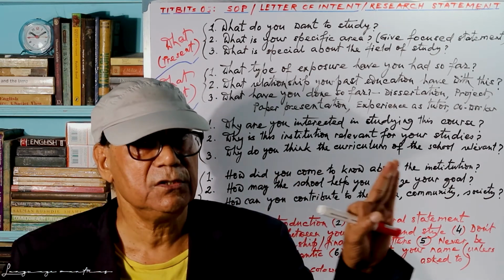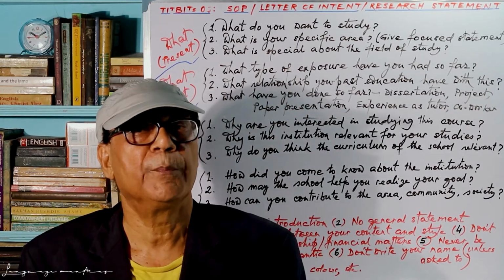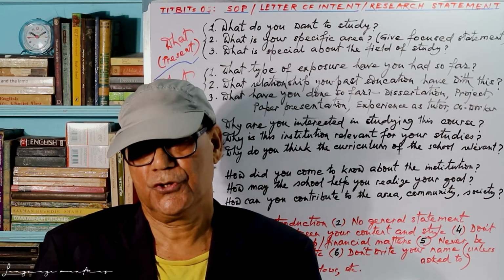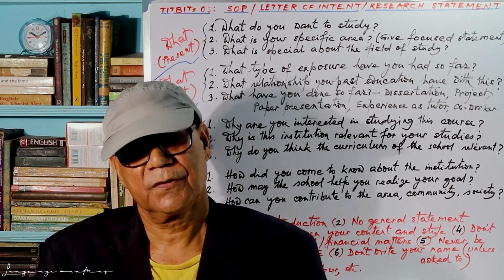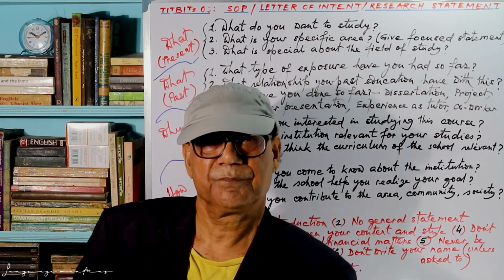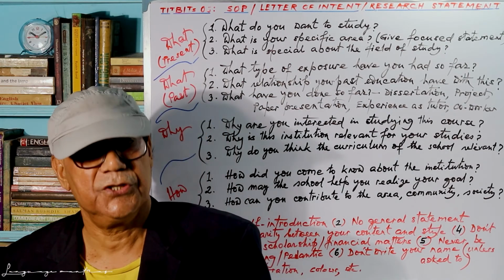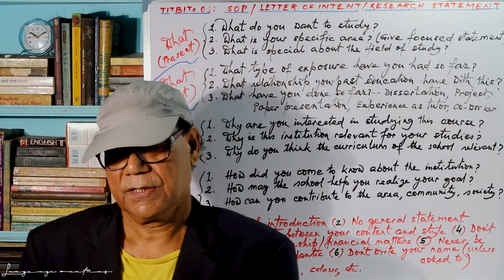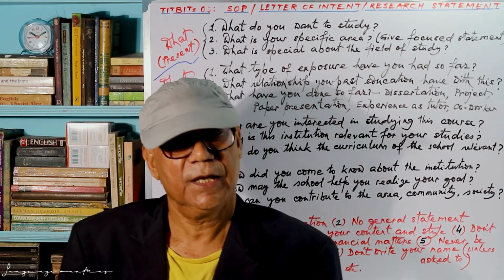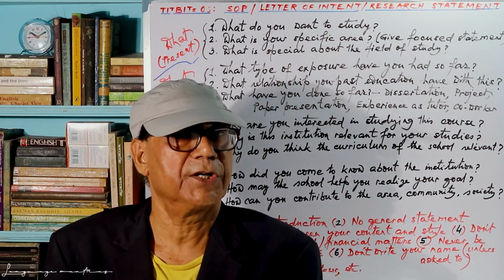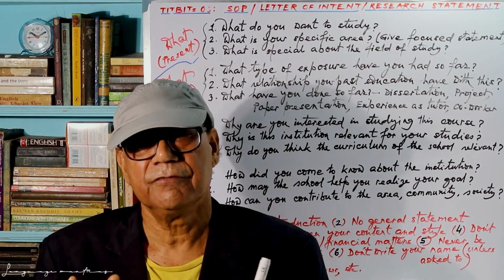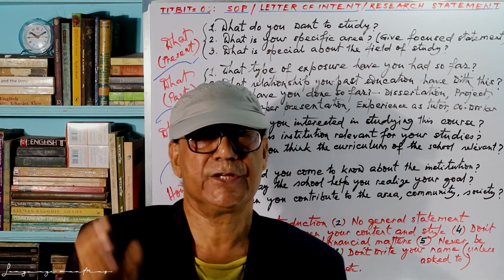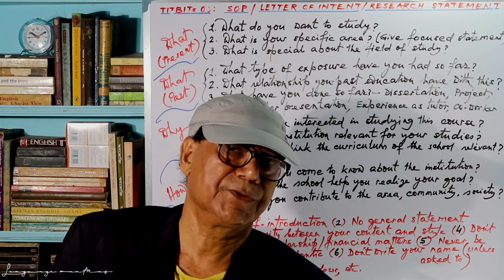Now you have written your SOP beautifully. Check your grammar, check your spelling, and get a printed copy. Consult with your friends and teachers if you have anybody to consult with. Take their suggestions. If you accept their suggestion, incorporate it and finalize it. It will make a brilliant SOP, statement of purpose.